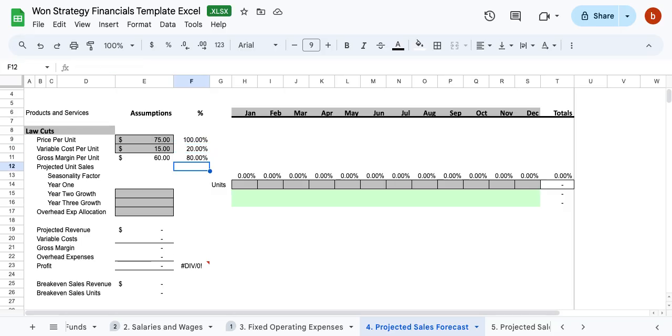So now we go over to our units down here, and we start to think about, based on the months we see up here, how many lawn cuts can we do in a month? Well, in January and February, if we're in New England, we're not doing any. Right? March, we might start getting out there, late March, early April maybe. But let's assume we're doing 0 in January, February, and March.